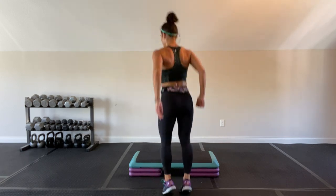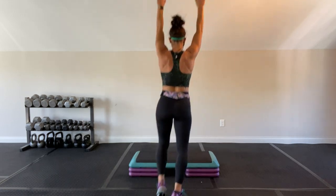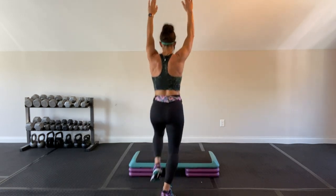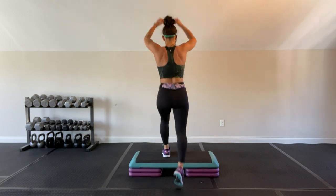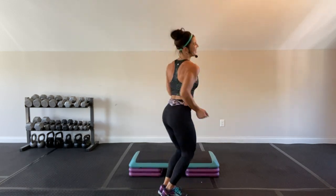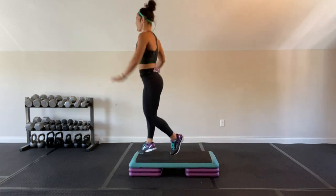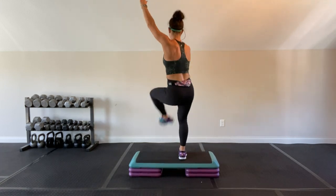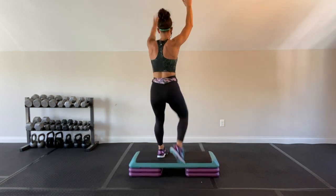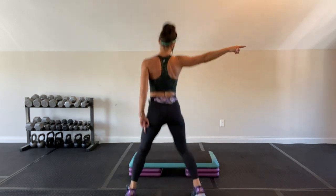Pony for two. Instep two. Arms up. Eye step, right foot. Woo! Jump rope in a circle. Pony for two. Instep two. Woo! Eye step, right foot. Jump rope in a circle.